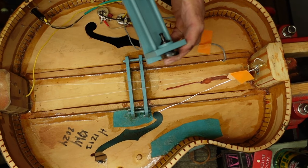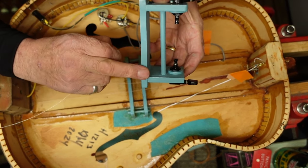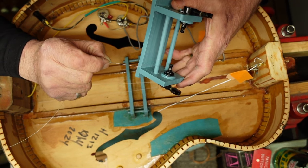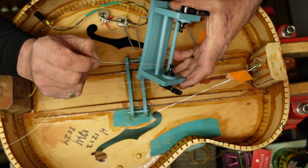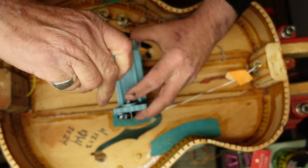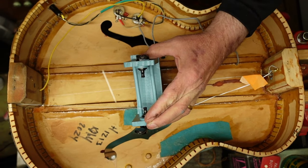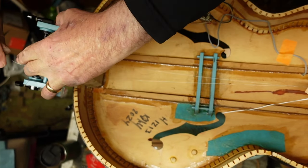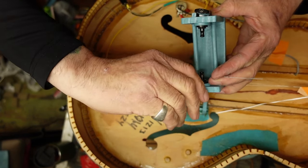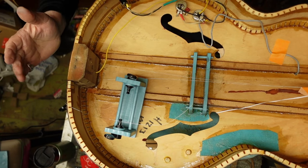Okay, there's a lot of slack in these strings, so I'm bringing this string up over the end of the body, and I'm calculating that this curved part will sit against the back of the body where the trapeze tailpiece is, and I have my holes right there. So I am going to pull that through like that and do the same thing with the other string until I get close enough to pull this down like this, at which point I can kink the string, wrap it around itself, and then use this to tighten everything up and therefore adjust the angle that I need to do this to get my string action right.